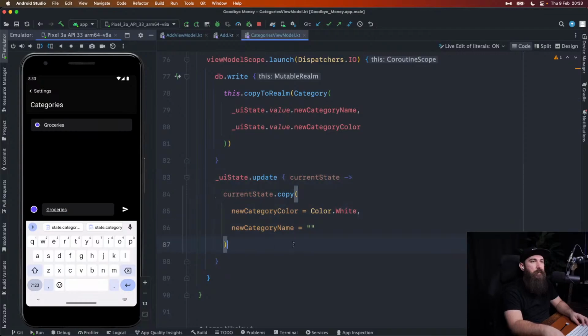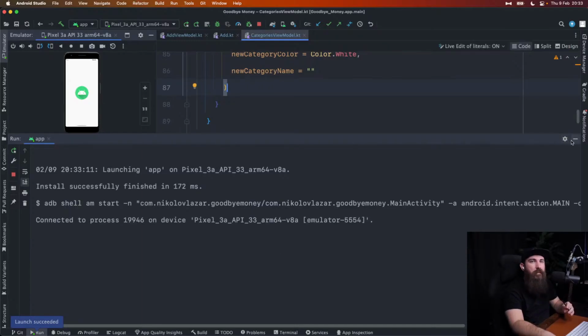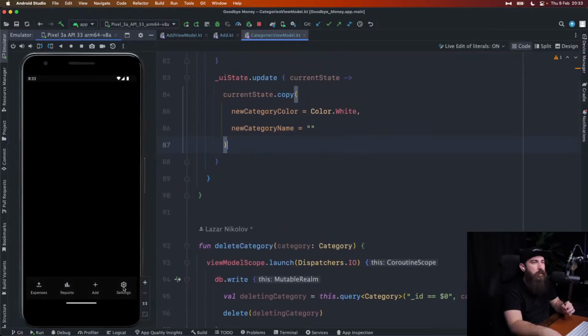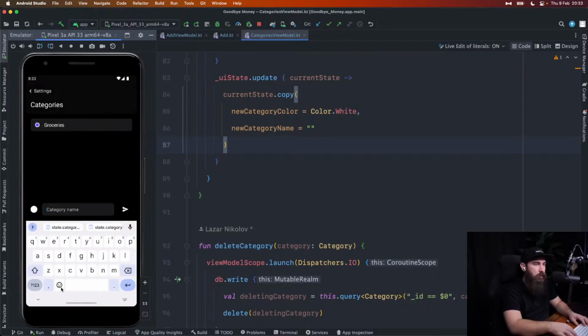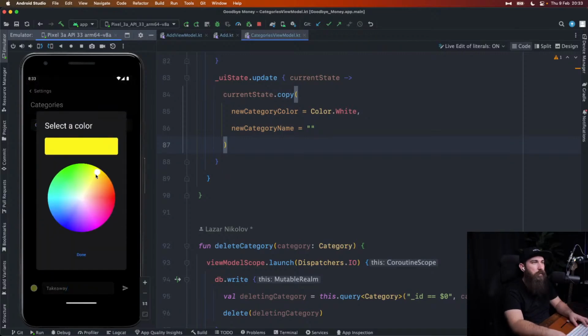All right, so this will reset the form, so we can go and pick a new color and immediately type the name. I like the flow, the UX of this. So, takeout food.